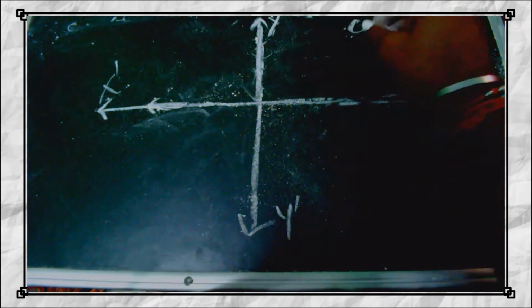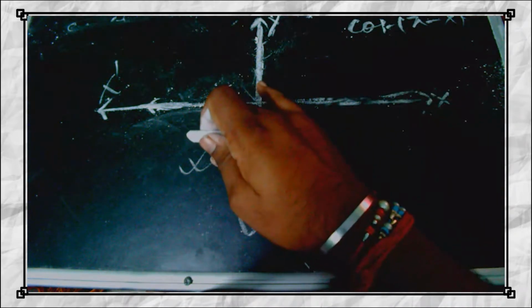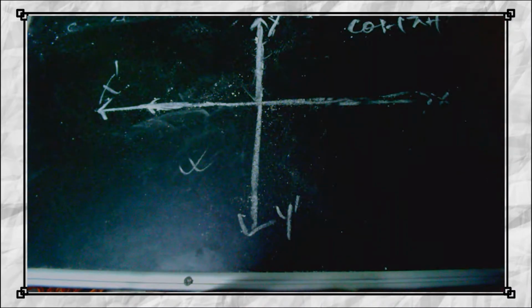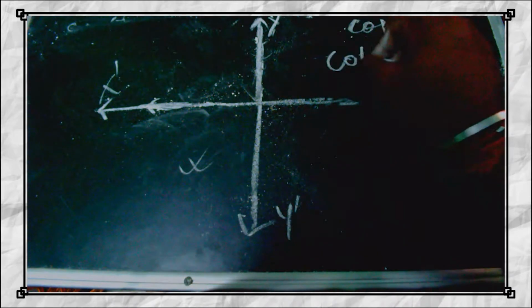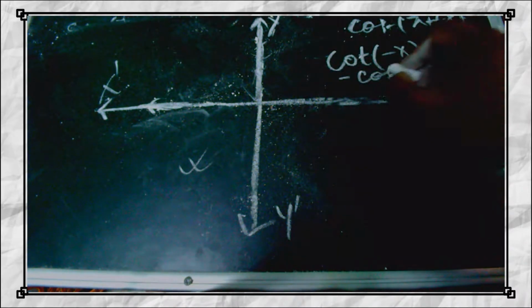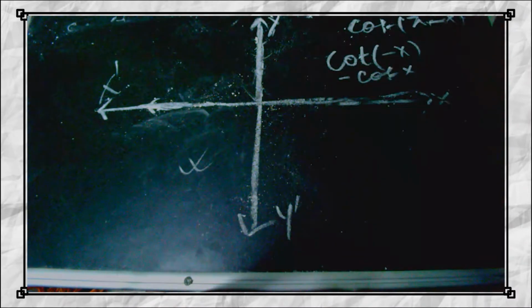Next we will calculate the value of cot of pi minus x. Pi is here and minus x will be somewhere in the third quadrant, and cot and tan are positive in the third quadrant, so the sign will be the same. As it is pi plus or minus x, the ratio doesn't change, so it will be cot of minus x, and cot of minus x is minus cot x. So the value of cot of pi minus x is minus cot x.